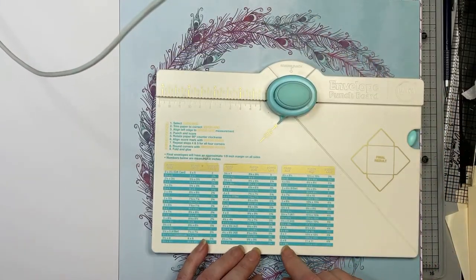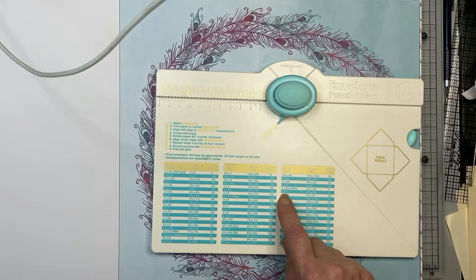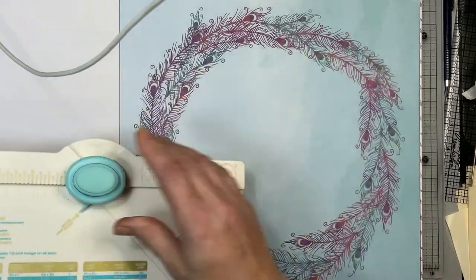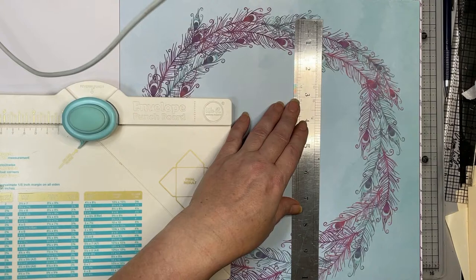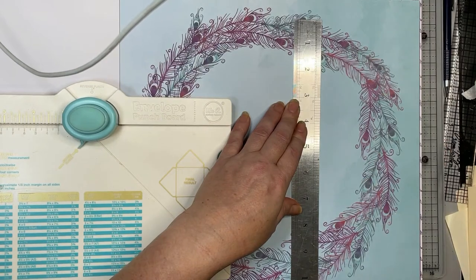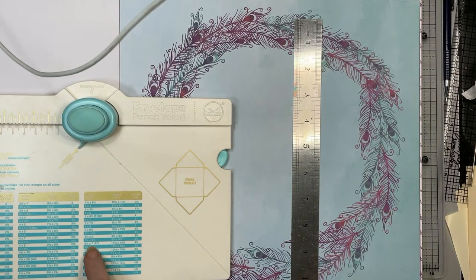Is there one in here, a card size? Do I have a 7x5? I do. There is a 7x5. And that's a 9.5x9.5 piece of paper. Let's see. Even if I could do 10 inches, I'd still get the edges of that. Ooh, there's one. That's an idea. There's a 5.5 by 7 that's 10 1/8 size paper.